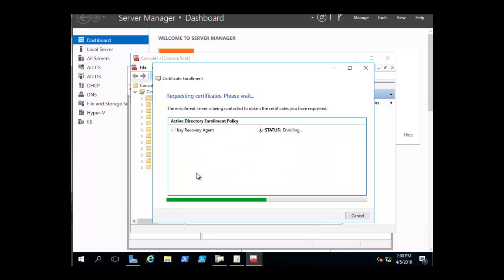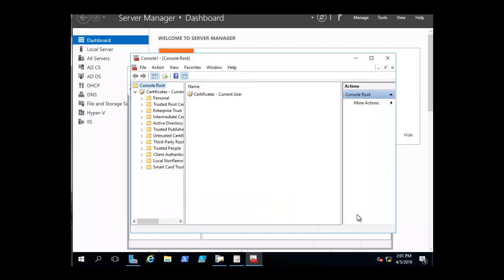We need to wait until it's completed, and we can see the status says Succeeded. And we want to click on Finish. Let's go ahead and close the console.